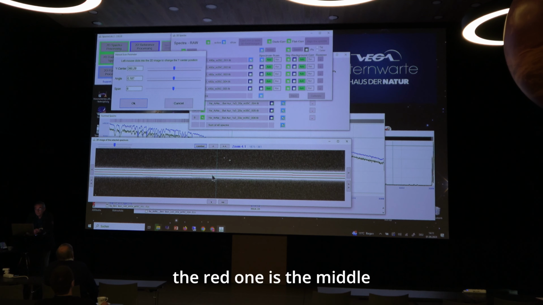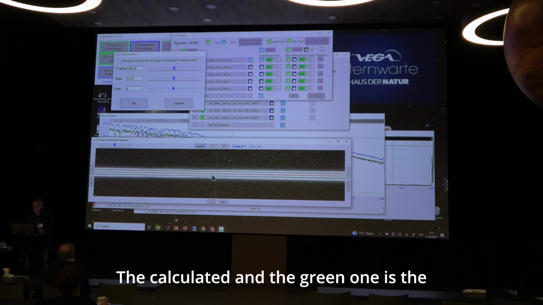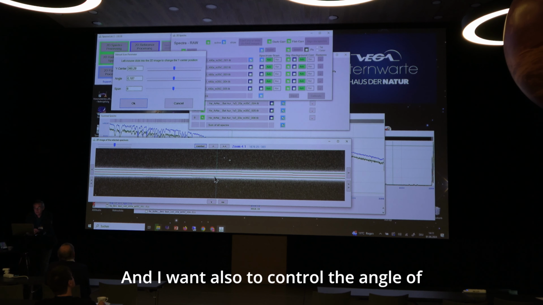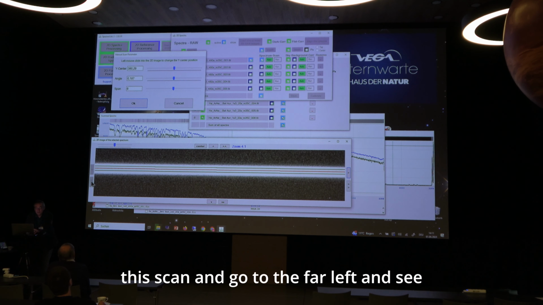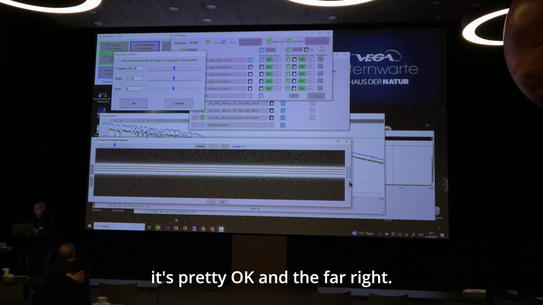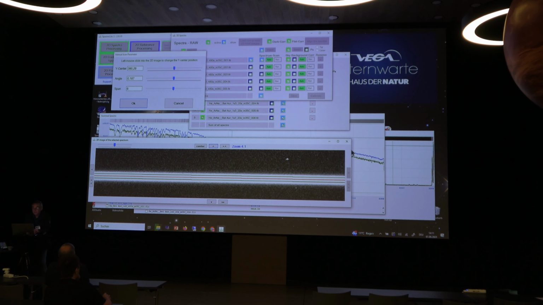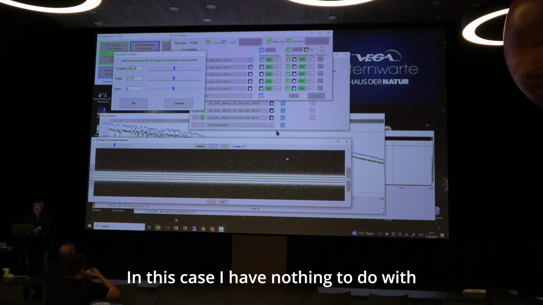So the red one is the middle line of the spectral stripe, the calculated one, and the green one is the range where we can interpolate in Y. And I want also to control the angle of this scan and go to the far left and see it's pretty okay, and to the far right, and it's also okay for me. So in this case, I have nothing to do.